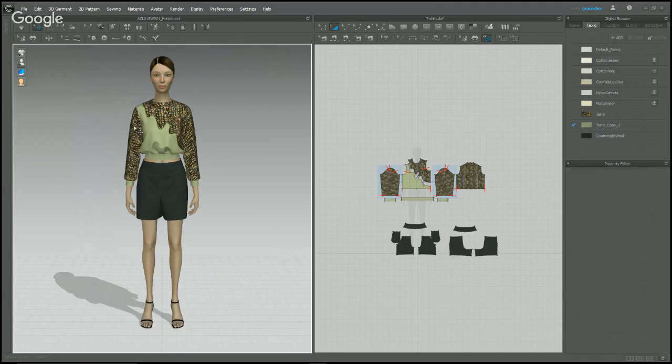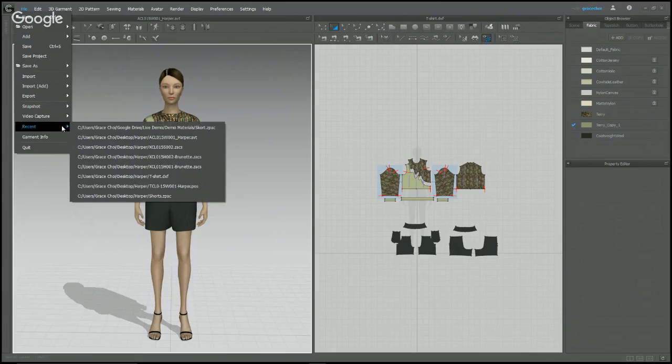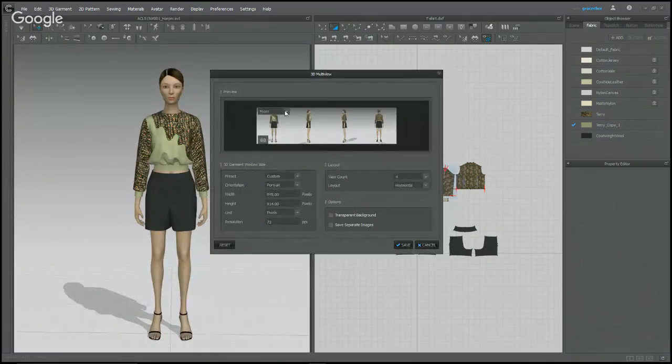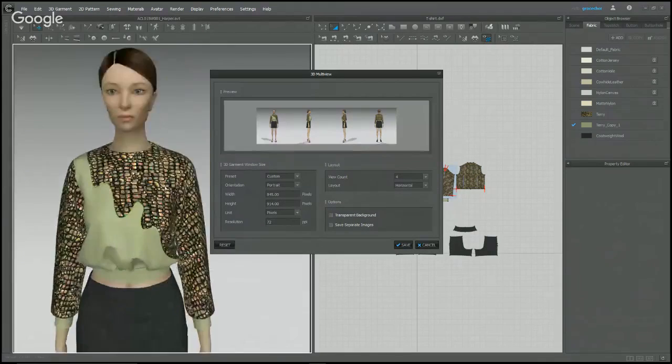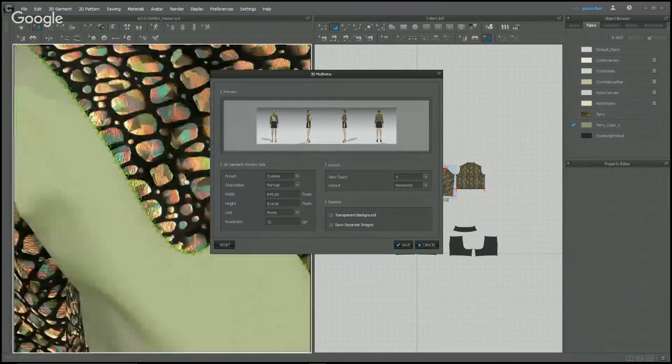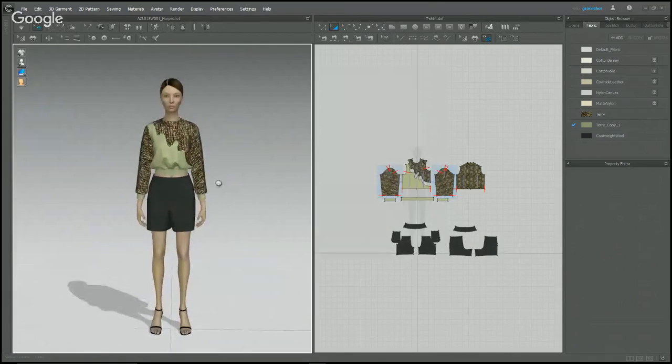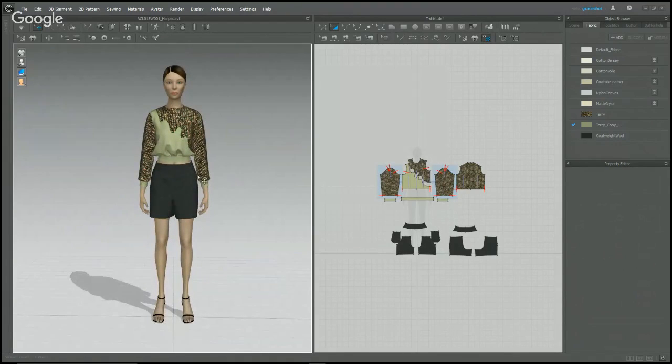Let's see. Another thing you can do is take little snapshots. I'll just save it as a demo. And then you can dictate what type of views you want. You can even go in and take custom views. So if I really wanted to get a photo of this view right here, I could just take that custom snapshot, dictate the preset paper size, the orientation, all this information, mess with how many views we have, the layout, et cetera, et cetera. And this is great because once you have your look, then you can take it into Photoshop and you can Photoshop her into all sorts of different backgrounds and use it for a lookbook.